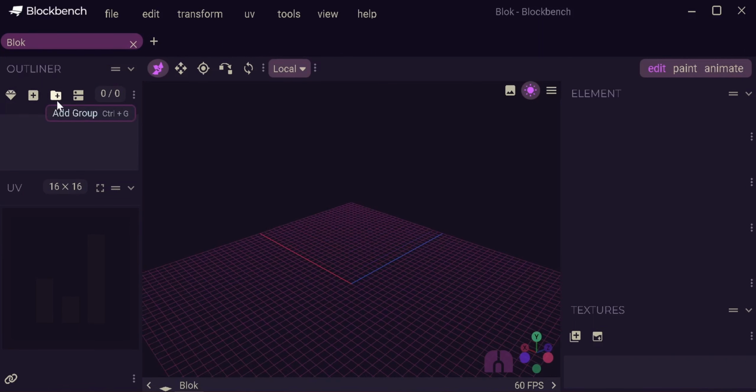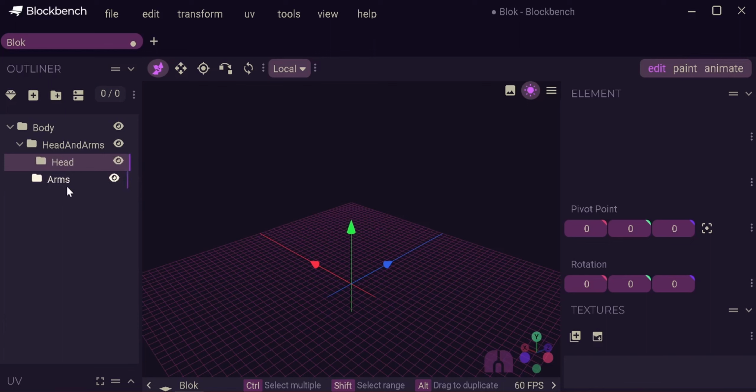Now, we have this thing called a body bone. Under the body bone, we want to have a head and arms bone. And under the head and arms bone, we want to give ourselves a head bone and an arms bone, obviously. I made sure to let you guys know of the hotkeys because you need to learn them. So they're on the bottom right corner of the screen right now so that you can check them out. Okay. Now the head and arms are here.